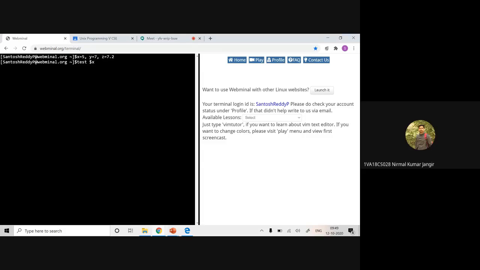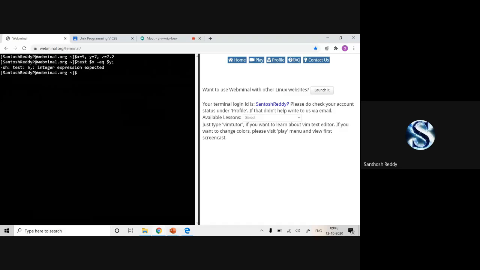Minus EQ. Test $x -eq $y; press enter. Integer expression expected. We'll see this.